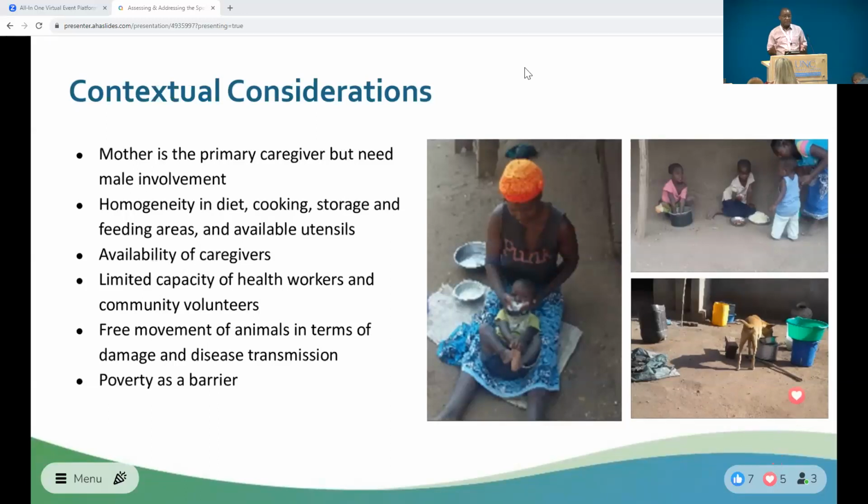As we are saying, there are a number of caregivers living together, sharing information and all that. So norms do influence behaviors in these settings. And importantly, poverty acts as a barrier to all. So in designing an intervention, this should be taken into consideration, something that is really context specific, looking at the economic situation of this kind of setting.